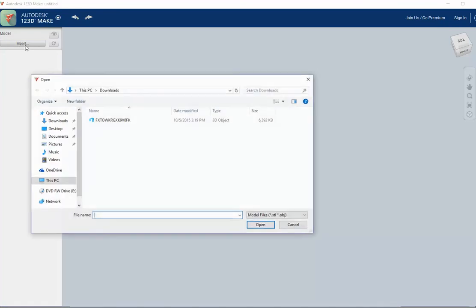We then click on Import. And find the file for our dinosaur, which should be a really long uppercase name that we'll select and then open.